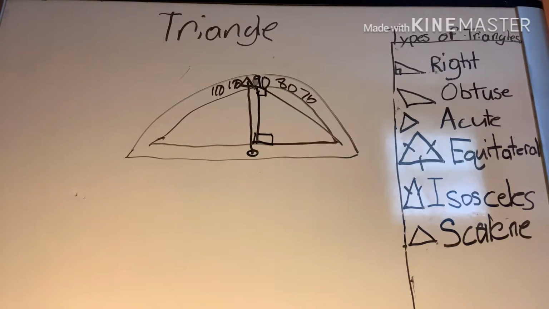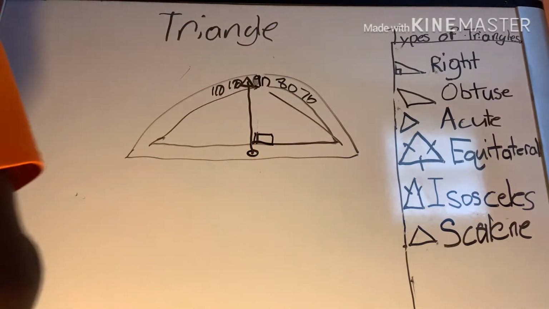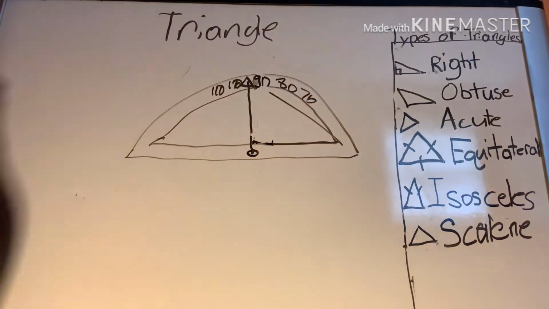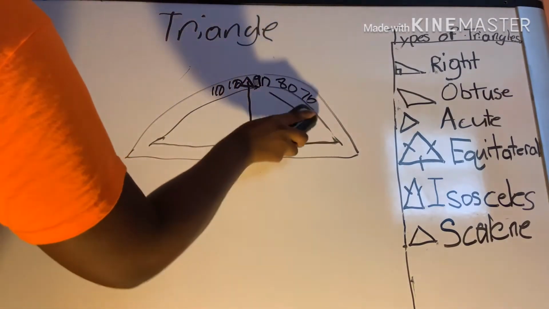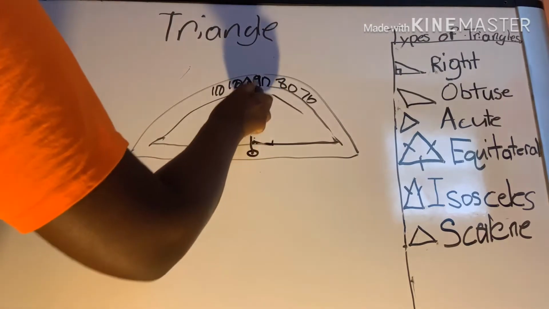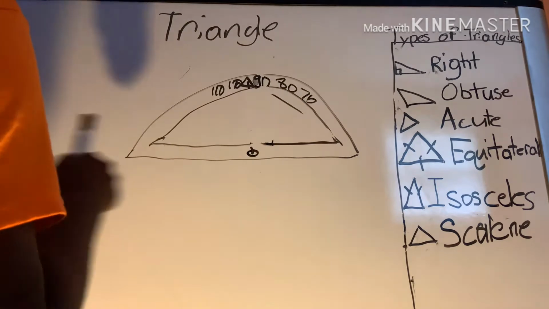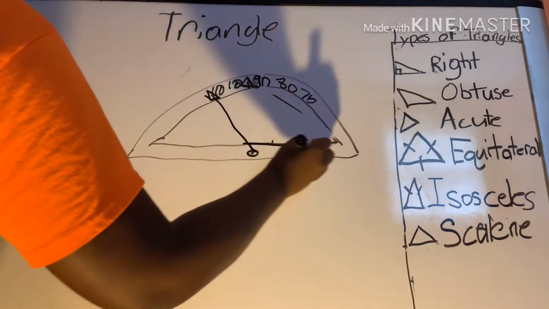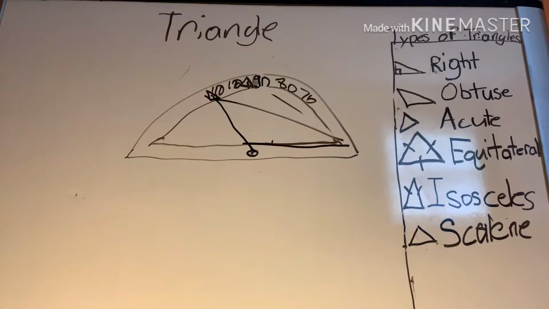So then, let's say we're working with something kind of obtuse. You wouldn't have all of the same things. I'm actually going to use kind of the same example I have there. Let's say we're going to 110 now. So then the angle would go all the way right here. So then you have that part of the triangle, that part, and then this part. And those would be the parts of an obtuse triangle.